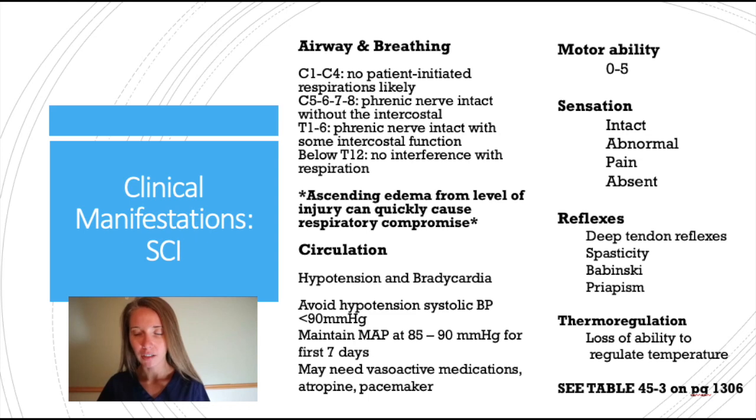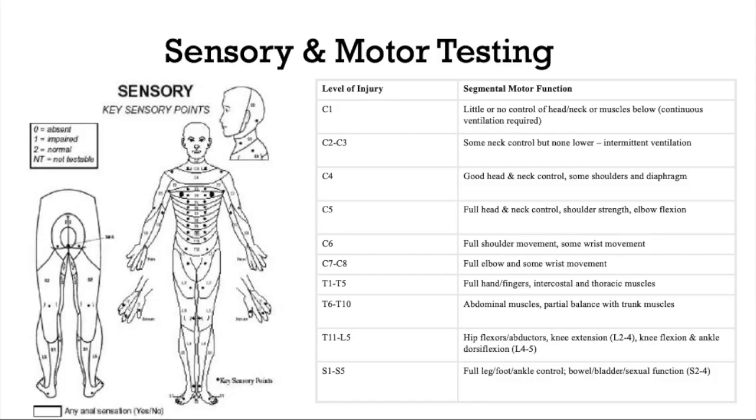Reflexes. Your patient with a spinal cord injury may or may not have control over their reflexes. They may have spasticity or hyperactive deep tendon reflexes. You're probably familiar with dermatomes. It's important to know what level of injury corresponds with what types of movements. If you have an injury at C1, your patient will most likely not be able to move, feel, or breathe on their own. T12 and below, little respiratory compromise is expected, but depending on the severity of the injury, your patient with a T12 and below injury may not be able to walk.